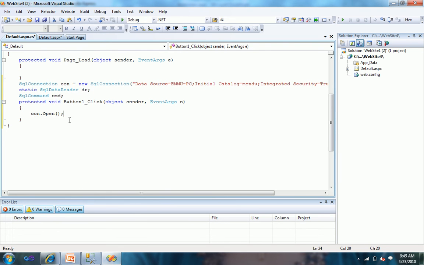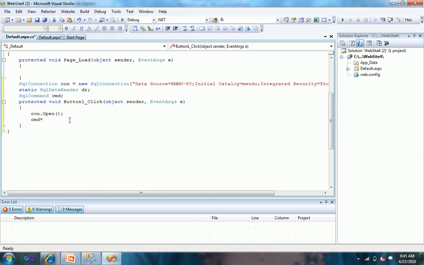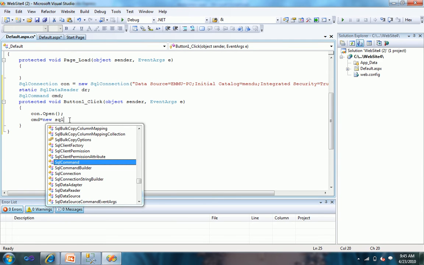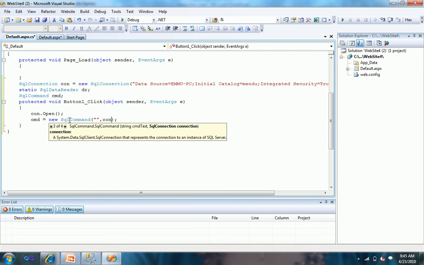I open the connection. Let's write the command now. cmd is our command name, so new SqlCommand. We are retrieving, so we need a SQL command. You can learn what the SQL commands are on W3Schools. So we write select star from menu.